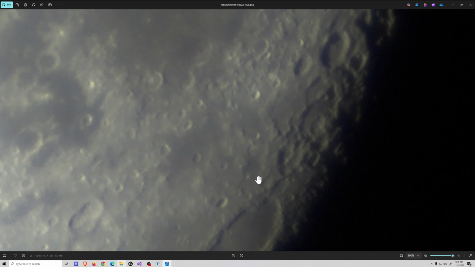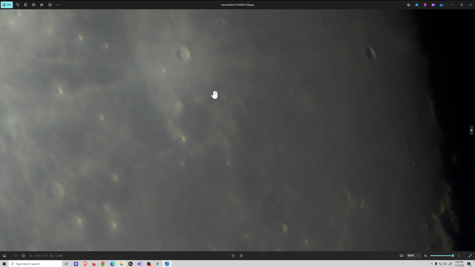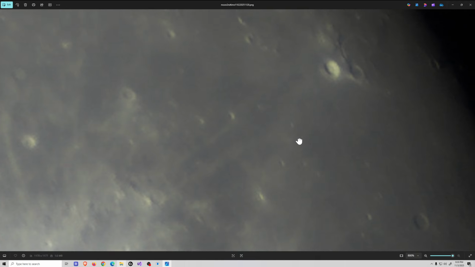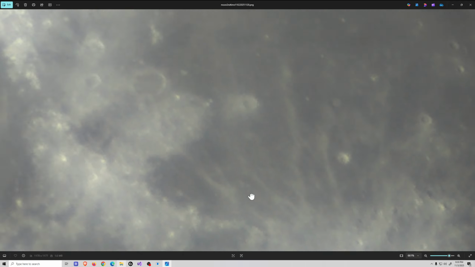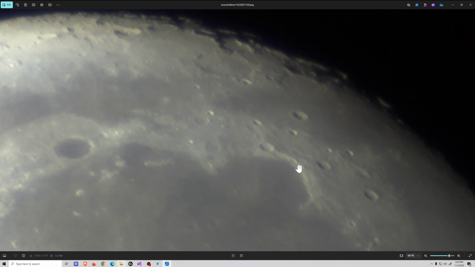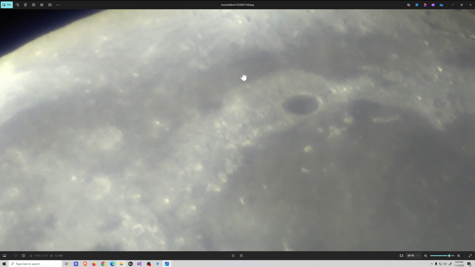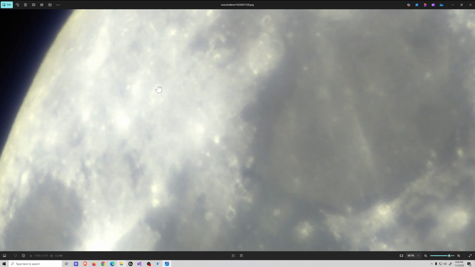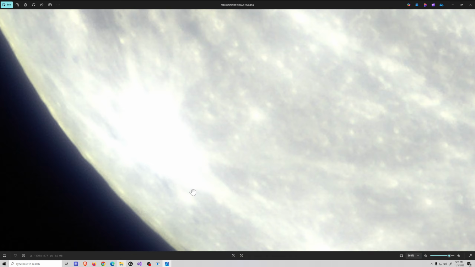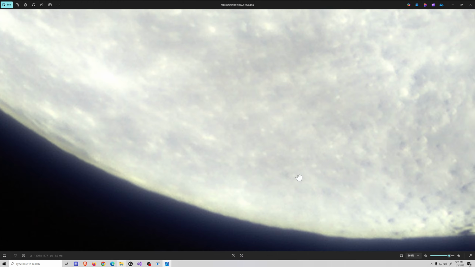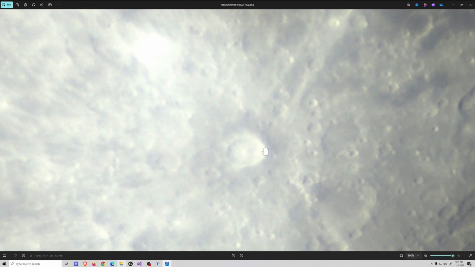But that's putting it through raw something or other, one of the applications. This is not stacked, this is just a single image. And this is what I get, right? Freaking awesome. So I do want to do some stacked images. And then I'd love to see how it turns out. But yeah, this is a one-shot color image. It's freaking great.